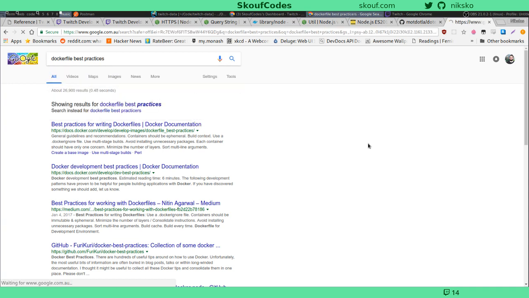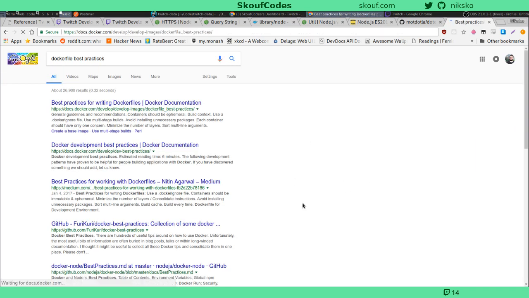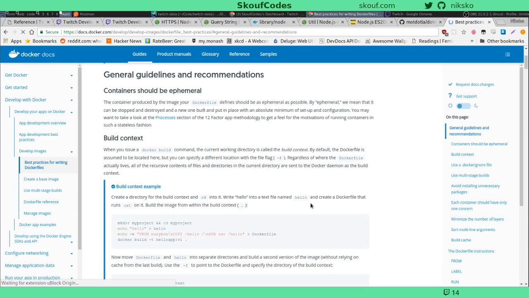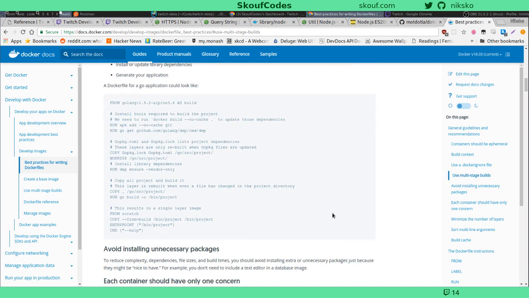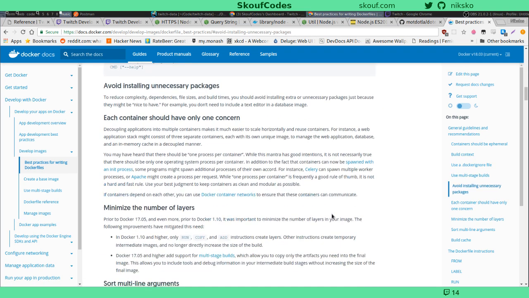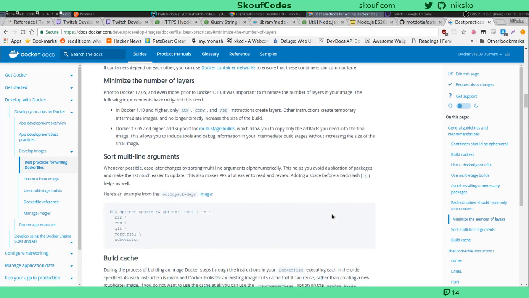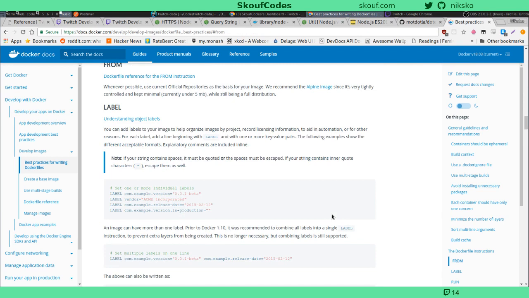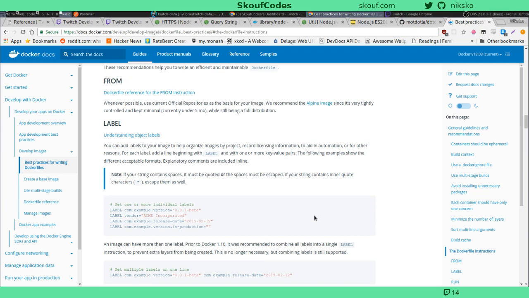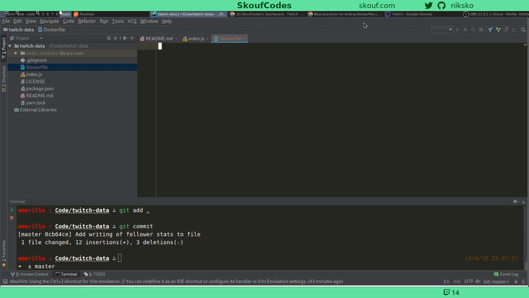Best practices for writing Dockerfiles. Containers should be ephemeral, build context, use a .dockerignore, use multi-stage builds, avoid installing unnecessary packages, minimize the layers, build cache. Also, we set labels. We can probably omit those given that we're not in a particularly high risk environment.